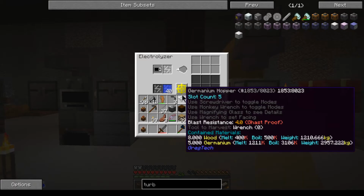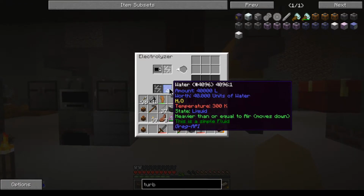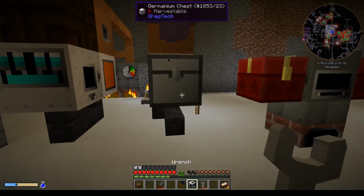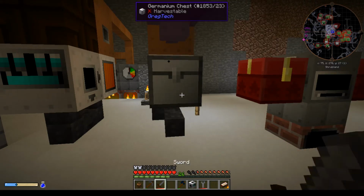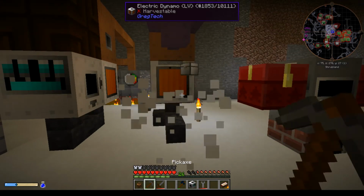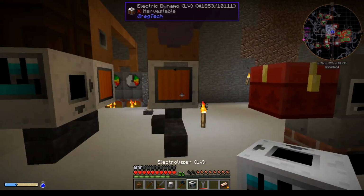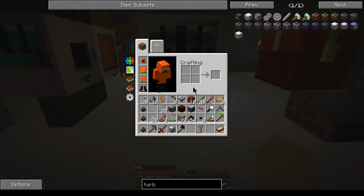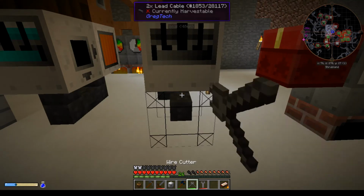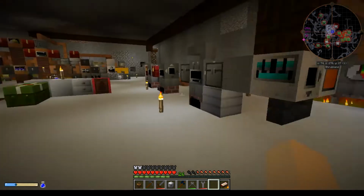Alright, so these are running. Or this one's running. And we're doing our water. So that part worked. Where's my pickaxe? There's my pickaxe. Alright, so we're going to put this one in here. And connect that one up like that.